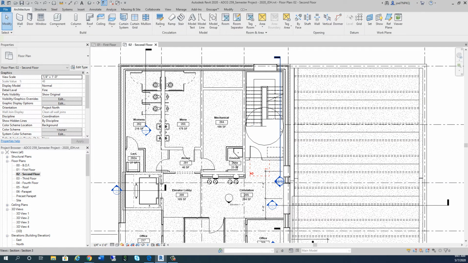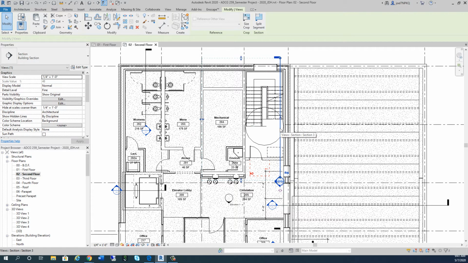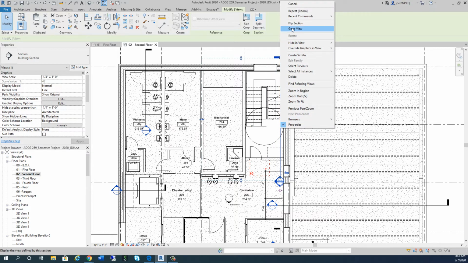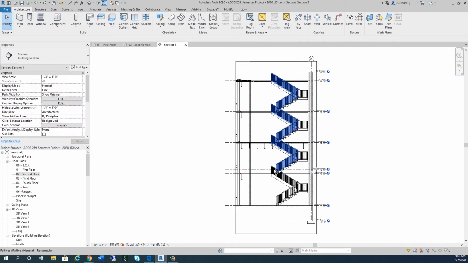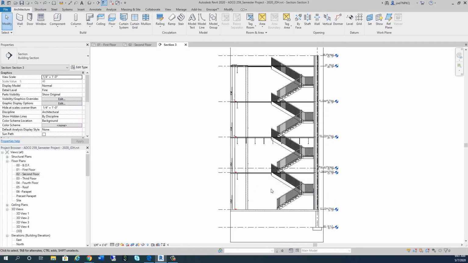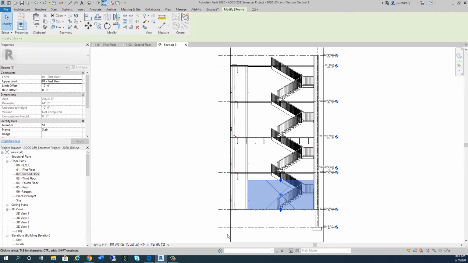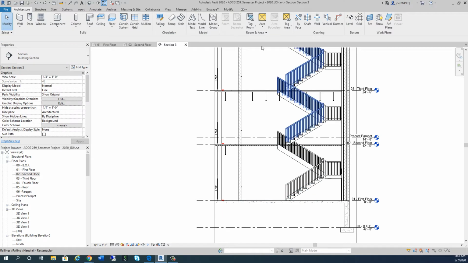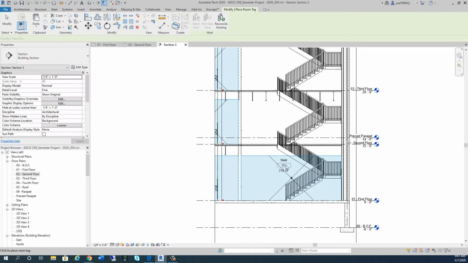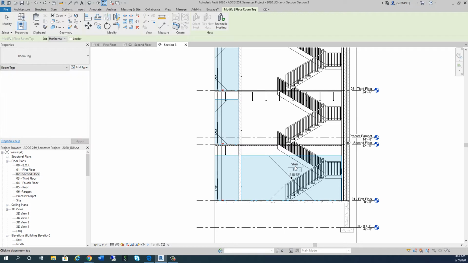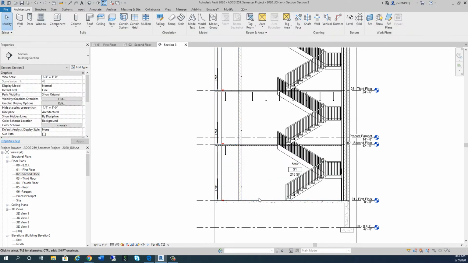If I click on this little section that I've had over here, maybe you've got one over there, maybe you don't. You can always put one in. And I want to go to view. Notice if I hover over here, you see there's my room. And the room is my S room. And how do I know? I can tag it. See up here on the architecture tab, if I just go and tag this room in section, I know that this is stair 1, right?